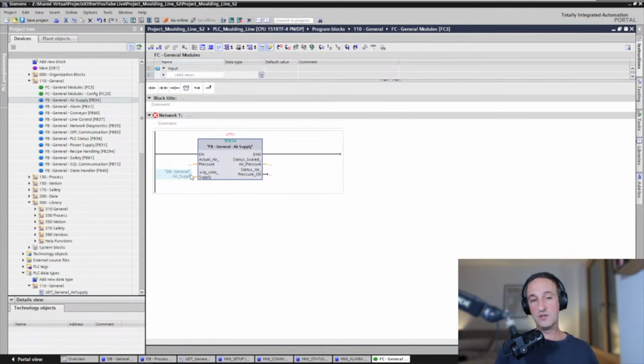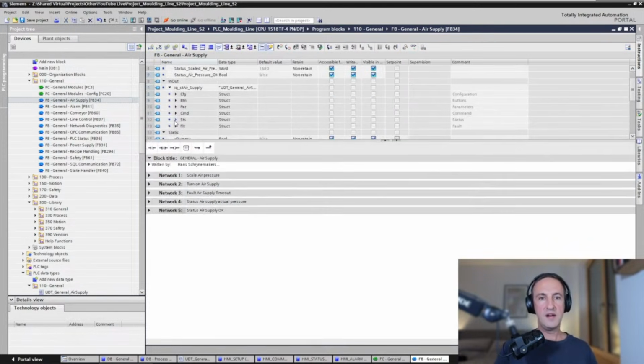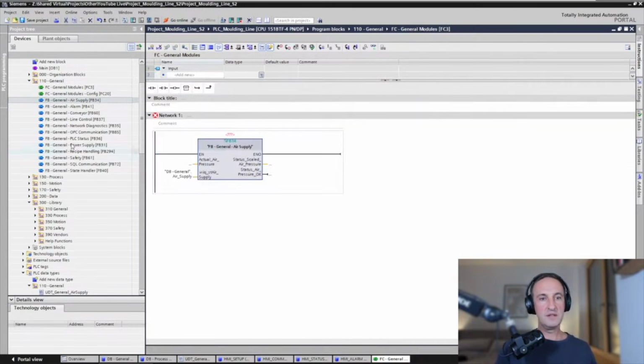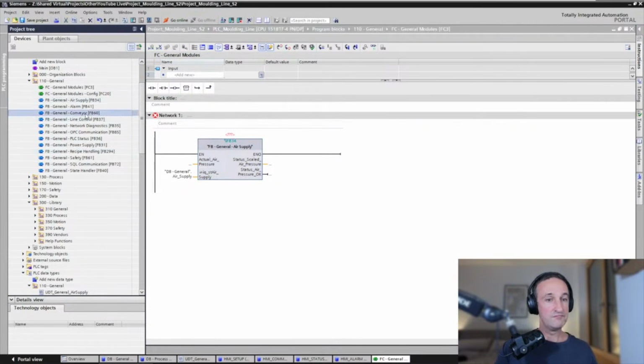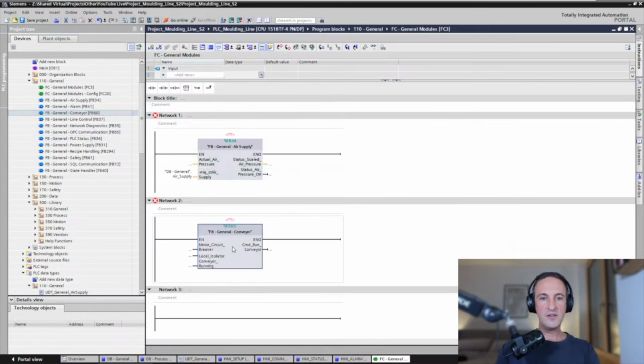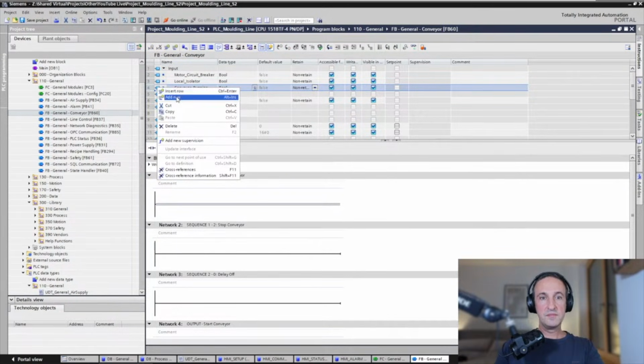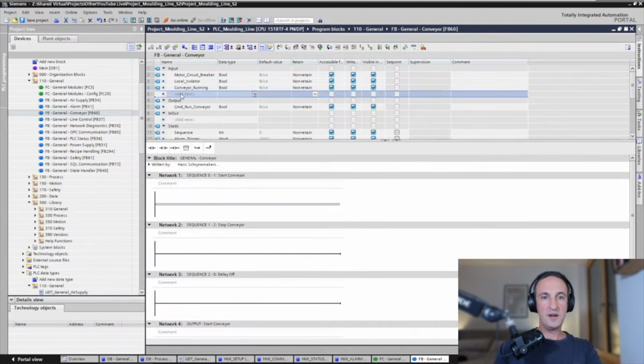And if you need to use this air supply somewhere else, for example, the air pressure OK signal, right here we defined the status bit for air pressure OK. Then you can just add that somewhere else. For example, I'm just going to give a quick example here. If you would have a conveyor and you would need an air pressure OK signal here, then you can just add an input right here.